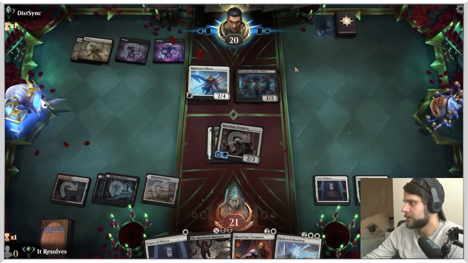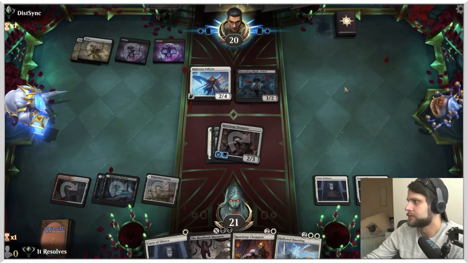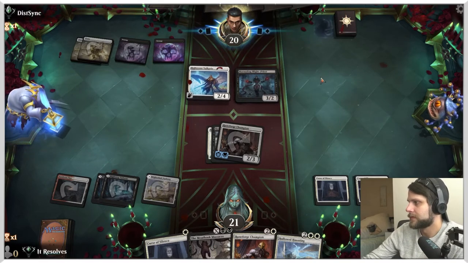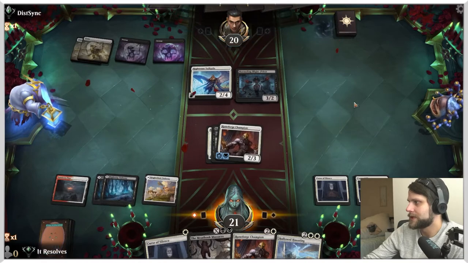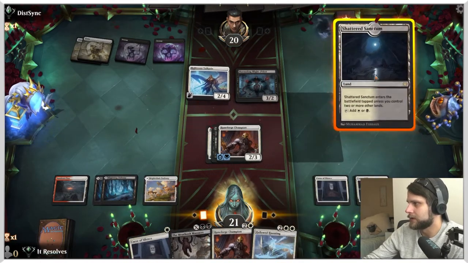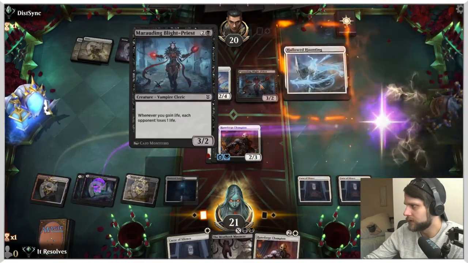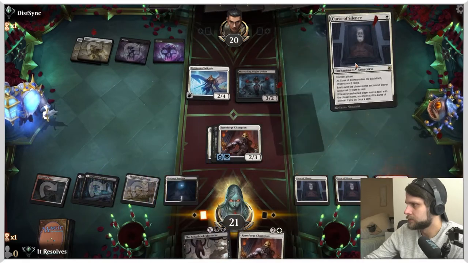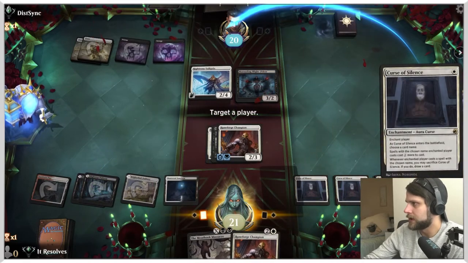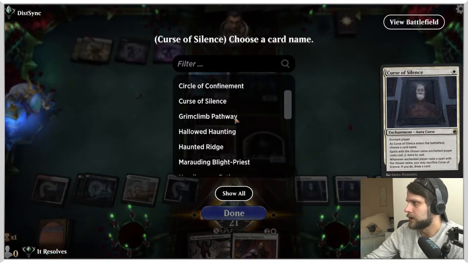Okay. Oh, that's cool. I'm into that. That's very nice. All right. What you gonna do, opponent? There's a land, that's very good. We do this. I think we name the priest. Where are you at?